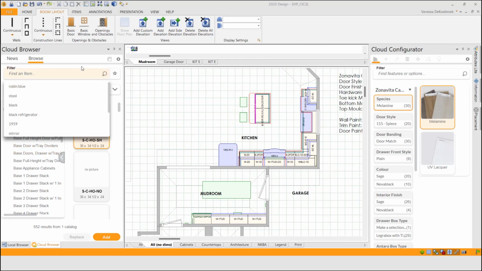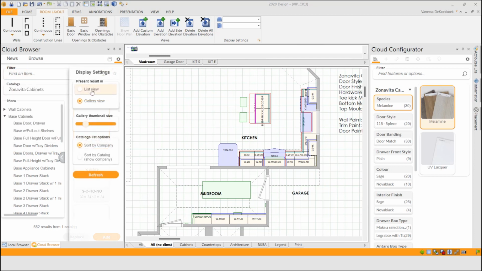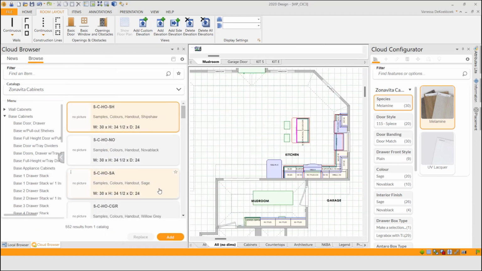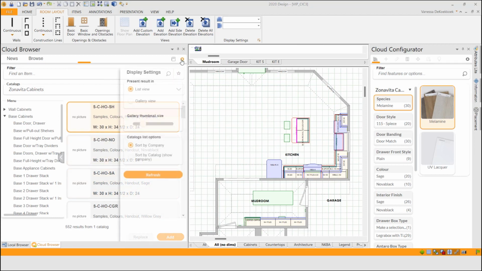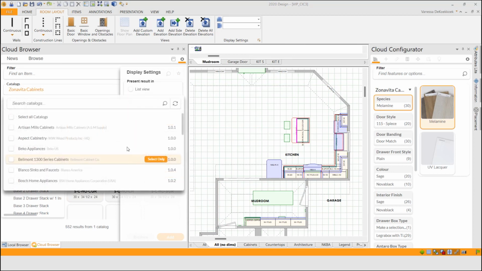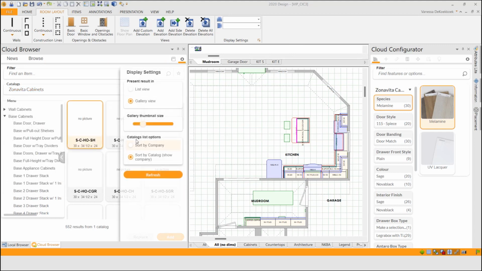If you'd like to customize how this window looks, you'll notice you also have an option in the upper right-hand corner to change some of the view settings. Sometimes I like a list view because I'm looking really specifically at descriptions or, in this case, the sizes of products. Or I can also switch that back to a gallery view if I'd rather just look at the picture. And I can also sort my companies by their full name or name and catalog. Just, again, giving you control to customize this list and make it easier for you. Okay, let me go ahead and sort that back.